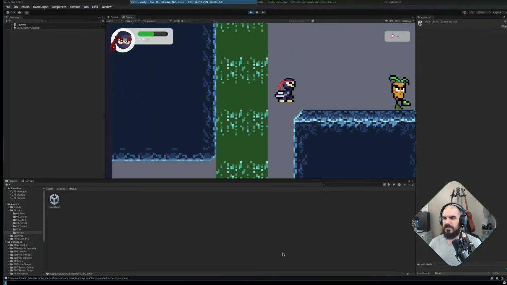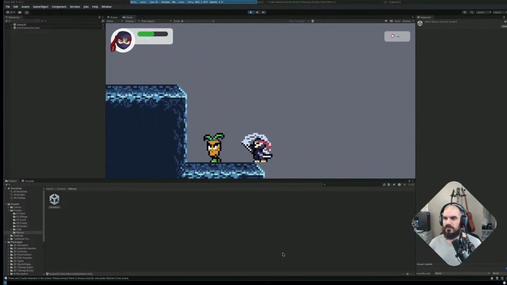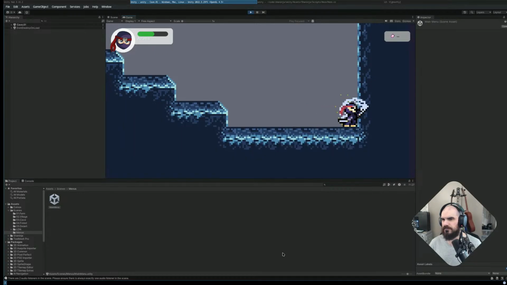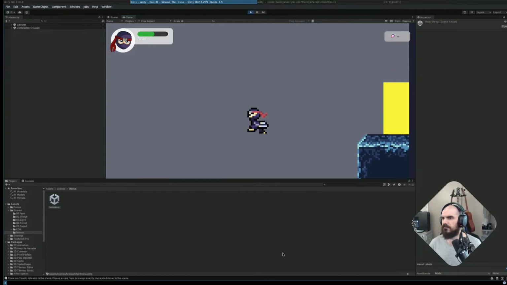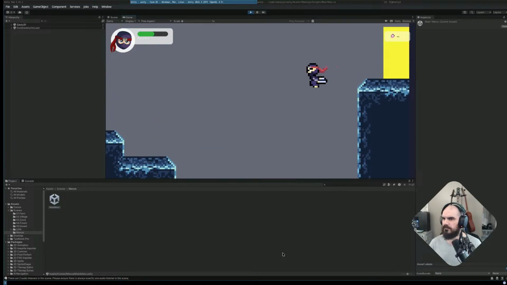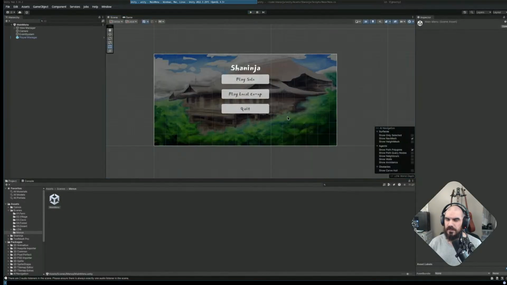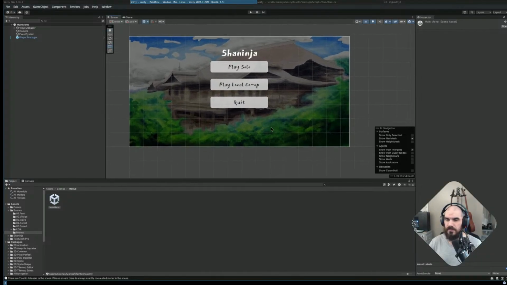Am I the best pixel artist in the world or what? Okay, so it actually seems like a lot of stuff is working now, which is good.